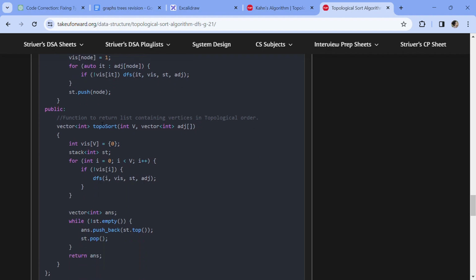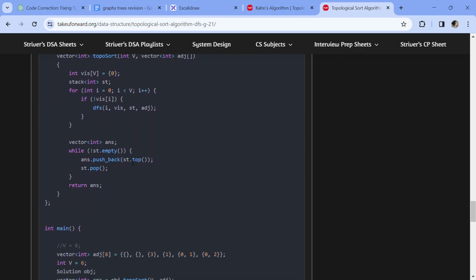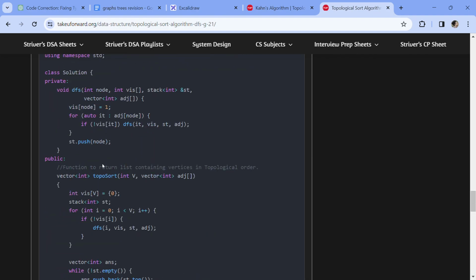At the end the stack will contain our topological order, and we are simply storing the stack's elements into my answer vector and finally returning it. So this is topological sort with the help of the DFS algorithm.